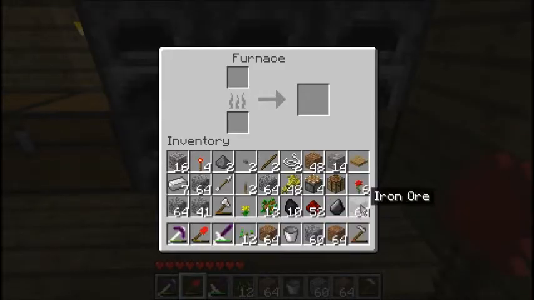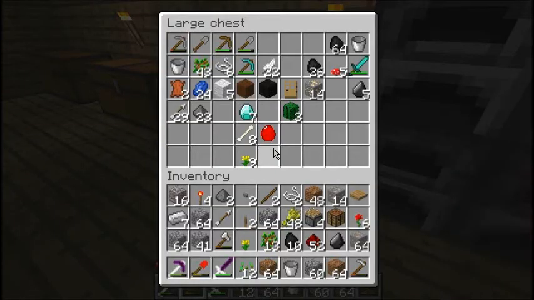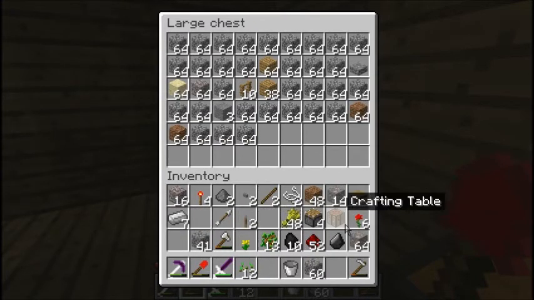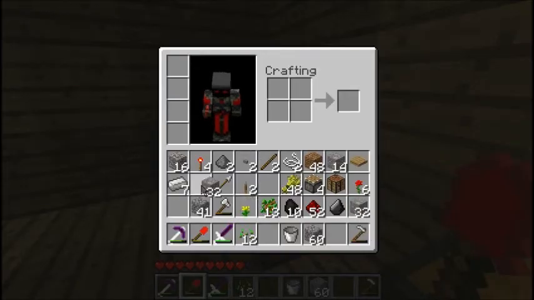so we can divide this up into eighths. Need more room. So let's see. Throw our dirt in here, along with cobblestone. There we go, that ought to do it. Got some more iron there. But we are going to divide this up into little stacks of eight. Then we are going to smelt it.